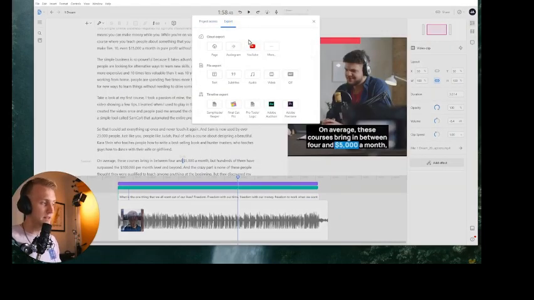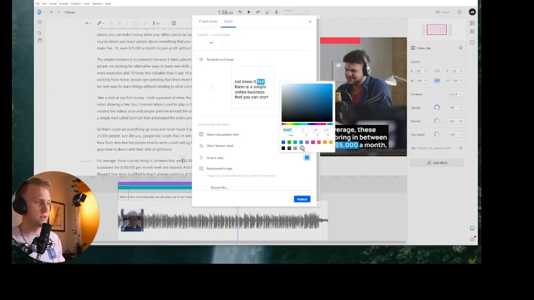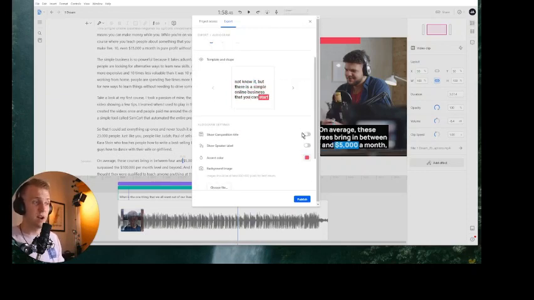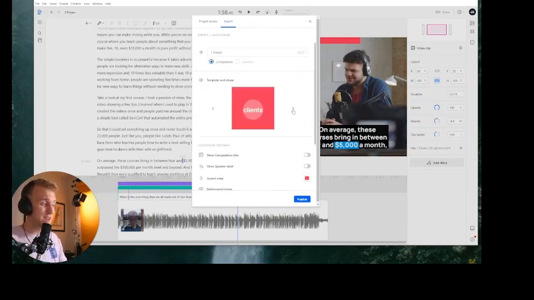This is the other thing that has had huge gains, a super effective ad called the audiogram. So the audiogram, you click right there, and this is where it makes just the words on the screen only. This is great for Instagram stories, it's great for Facebook ads where you just see the words across the screen. And again, you could choose your fonts, you could choose your color. We used to do a hot red so people can see it. You can choose a background image, whatever style you want. Brian sometimes doesn't want to do stuff on camera, so he'll send me the audio only, and we'll make an audiogram just like this.